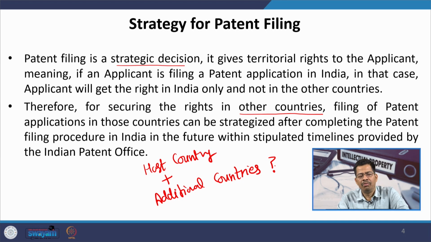So, what is the list of that additional country that we need to select very carefully? It all depends upon your business interest, and you are able to understand that business interest when you do good market research, when you know about that particular market, that particular country, and what will be the future of these products in those nations. Accordingly, you will decide your strategy to go into multiple countries.